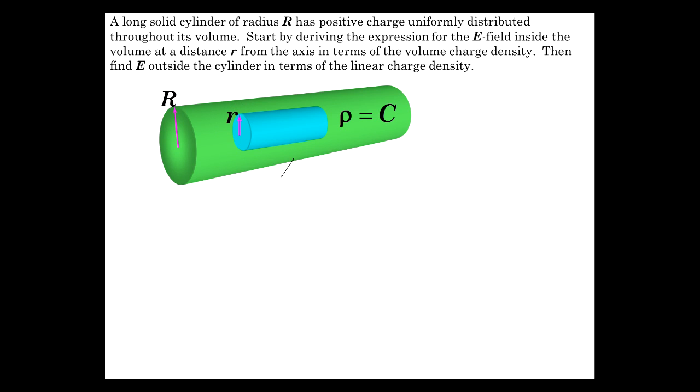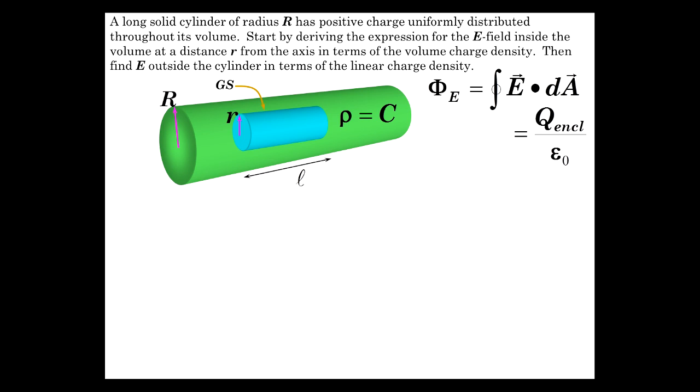And it's got radius little r and length L. The flux through that Gaussian surface, the closed integral of E dot dA, is Q enclosed over epsilon 0. The charge enclosed by this Gaussian surface is related to the volume charge density times the volume. So I can write this integral as EA because the E field is uniform and radial on the Gaussian surface. And Q enclosed is rho times V, volume charge density times volume.